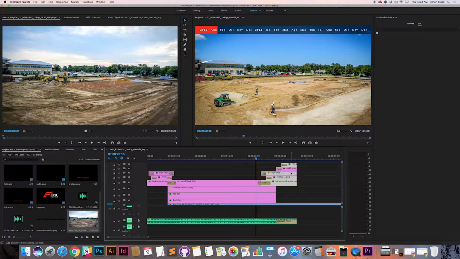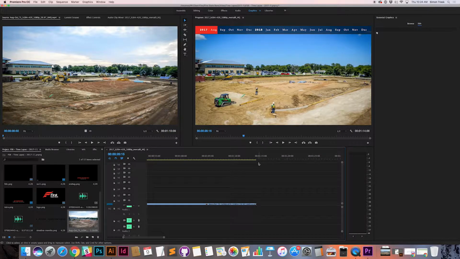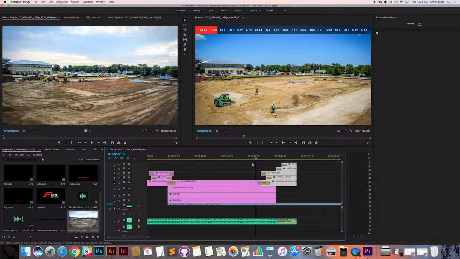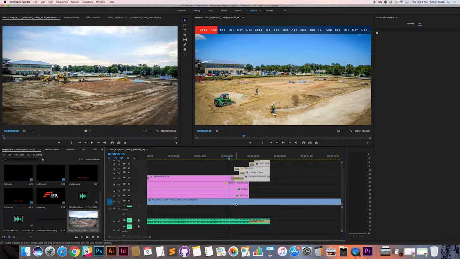So that's what all these elements are. So we're just going to grab all of them and move them to the end, which is a minute 14 or so. And so what we want is we want them to overlap the end of the time-lapse video.